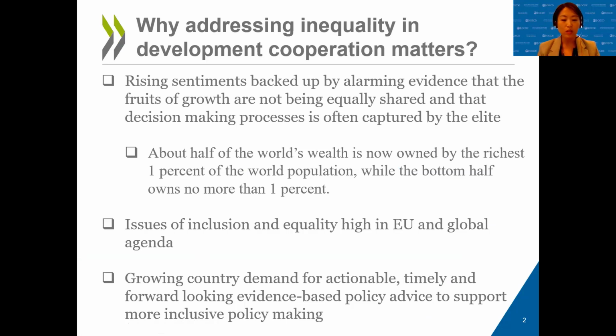So why does addressing inequality in development cooperation matter? There is alarming evidence of rising income and wealth inequalities around the globe, and signs that many citizens are dissatisfied with a development model that is perceived to put the interest of the powerful elites first, while putting the issues of inequality and social justice on the back burner, risking social cohesion in many countries. Indeed, we have seen a tremendous increase in global wealth in the past decades, but the spread of income and wealth inequalities has gone far and wide. About half of the world's wealth is now owned by the richest 1% of the world population, while the bottom half owns no more than 1%.